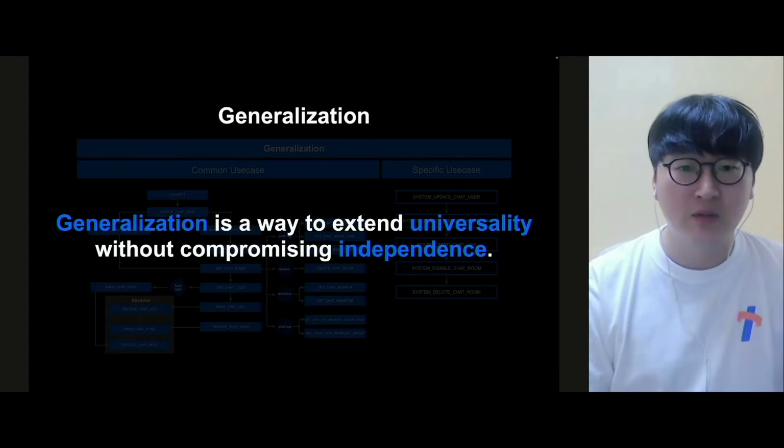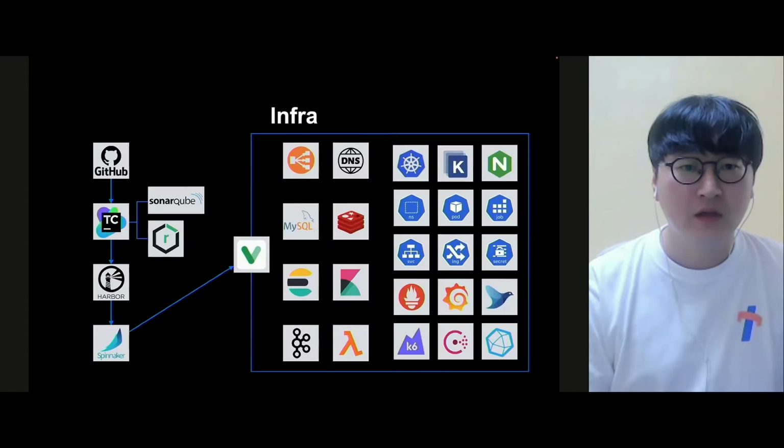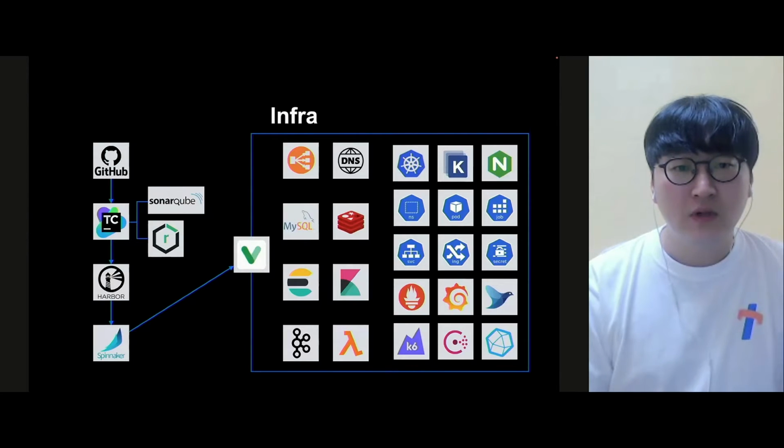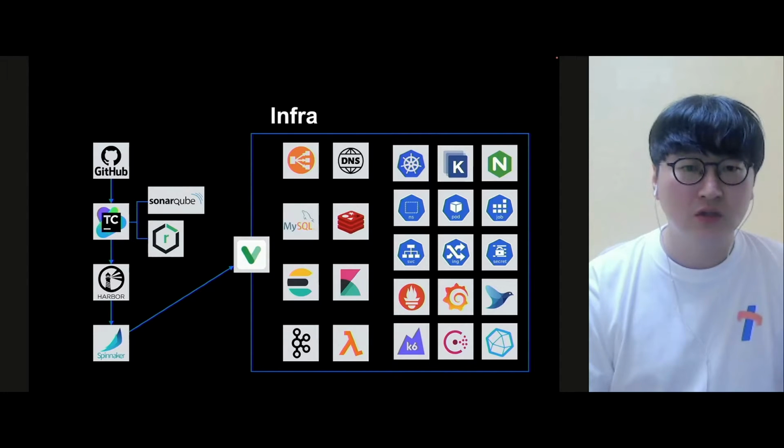Without compromising the independence, we need to make it more general purpose. And to protect both the independence and generalization, I really worked hard to generalize the requests and then reflected that in the messaging hub.